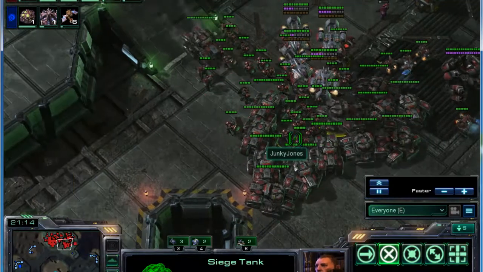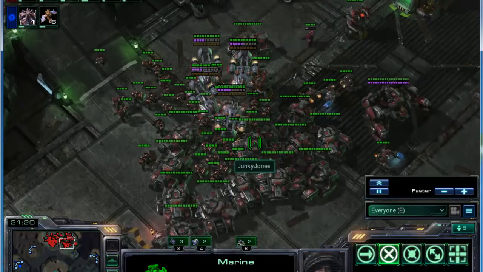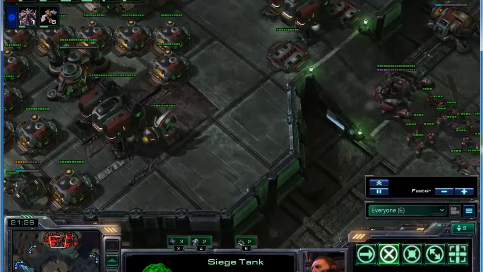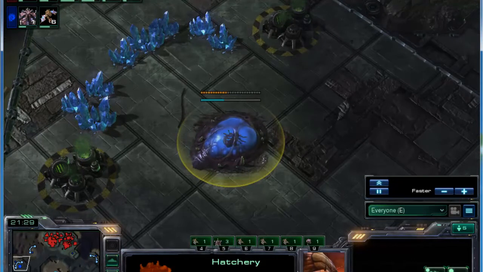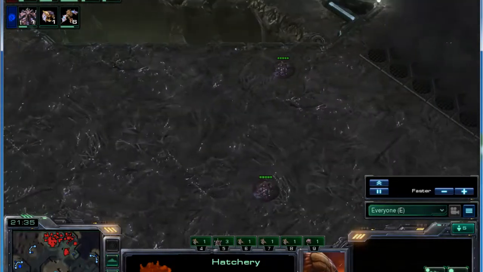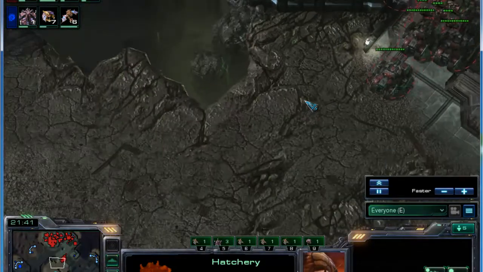It looks like he might be prepared to push out now. Is he going to group these units and move out? We'll have to see. Looks like not. He must be macroing up. I'm opting to take my fourth and really try and pull ahead here. Still spreading the creep in all directions. Creep is essential for Zerg as it provides vision and makes your units faster and better.